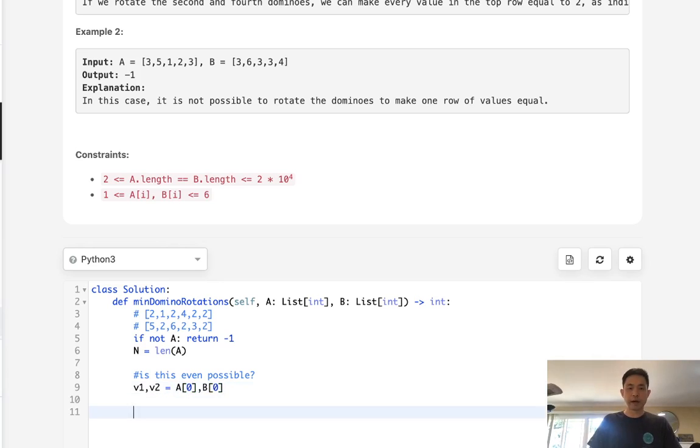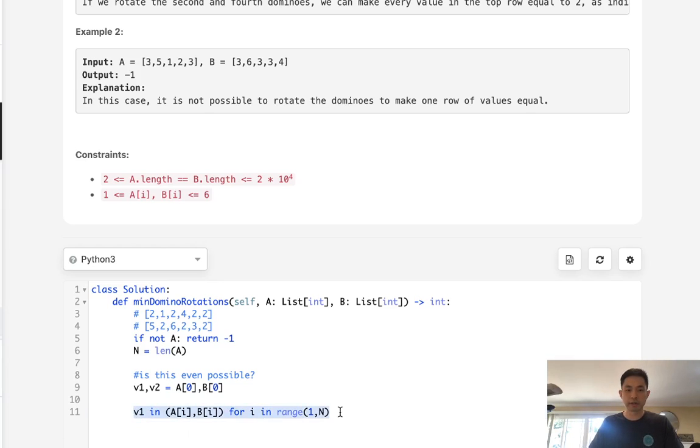So if this was possible, either v1 or v2 should be at every index between these indexes. So for i in range, we can start with 1 since we already took the first value, to n, is v1 in, let me make a tuple, (A[i], B[i])?